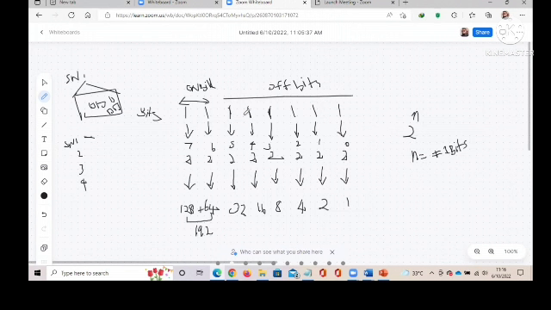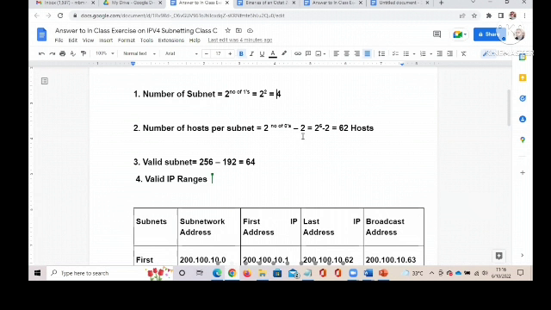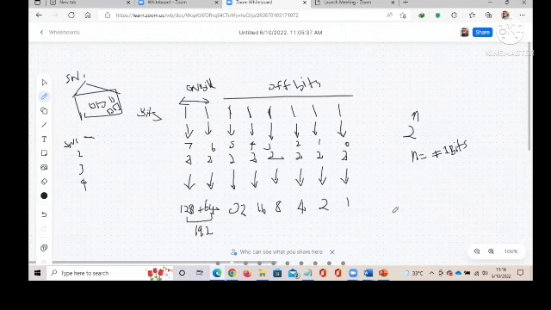We are doing IP address planning. So the number of hosts is based on the number of off bits, the rest of the zeros. How many off bits are there? 6, because 2 bits are already on bits, and the rest are off bits. The number of off bits is 6.